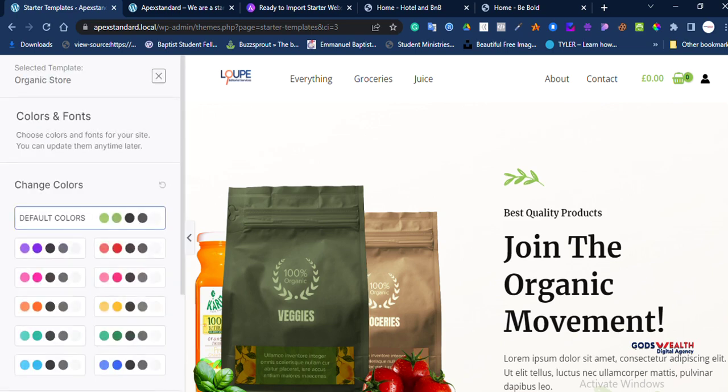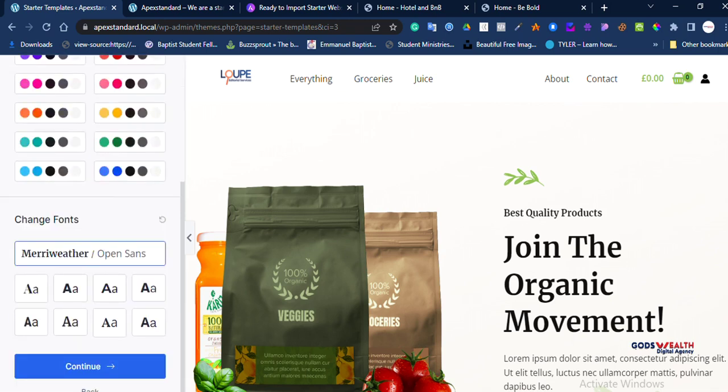I'm gonna continue, right? What's the background color? You see, currently we have green, and because of these colors here, let's say this is what we want to pick. It's gonna change it. Now let me change it to this. You see that everything there will change. So let's just use the default color because we believe professionals built this, so don't let us tamper with all of that.